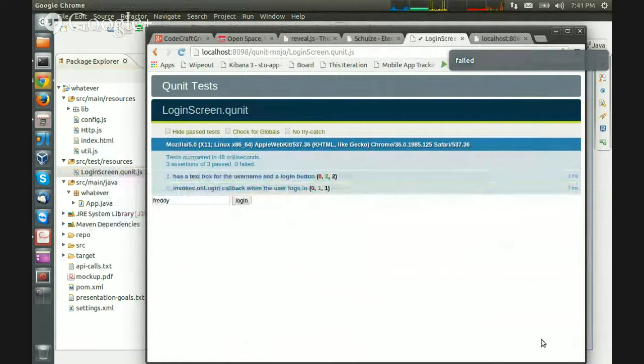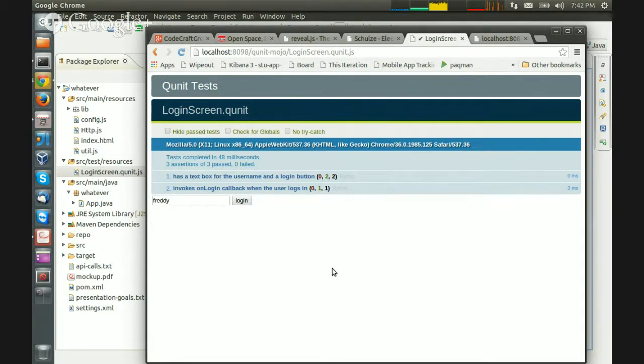So at this point is where I'm thinking, you know, I'm not focused on the look and feel right now. The login screen works good enough. So now I'm going to start wiring it into the rest of the app. So I would make the upper level component and start wiring it in there. I'm not going to bore you with all that at this point. I think you've seen enough to get a feel for the flow.